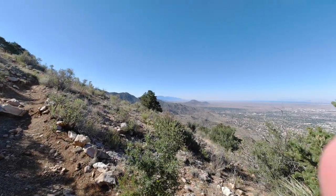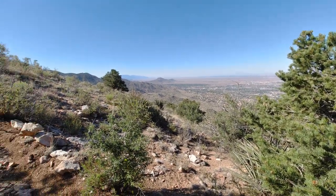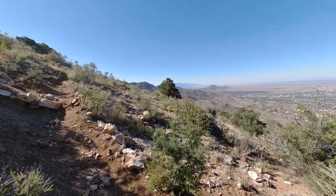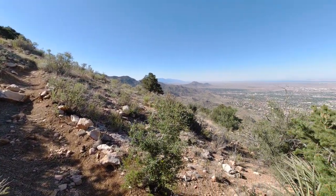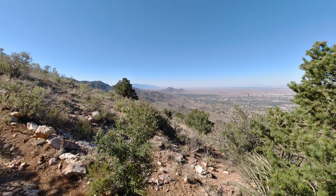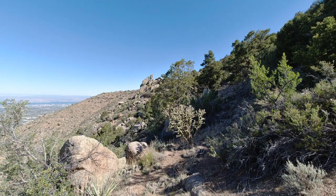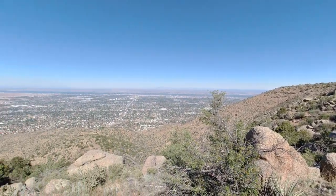360 shot — Will says we are two-thirds of the way up and we're about to do the real hard stuff now. Trying to hold this level with the horizon so you can get an idea of the slope — anywhere from 30, sometimes 45 degrees almost. Not quite a scramble, but good fun. Will has pointed out that that's a finger rock — not sure if it's giving us the finger, but there you go. Yet another view of Albuquerque — now we're way up there.